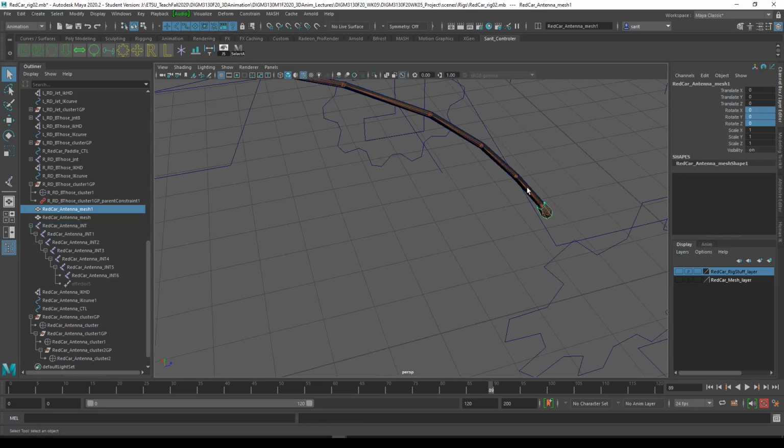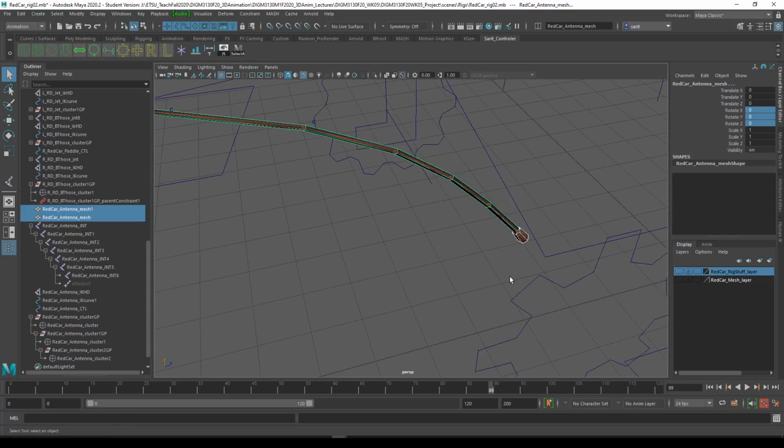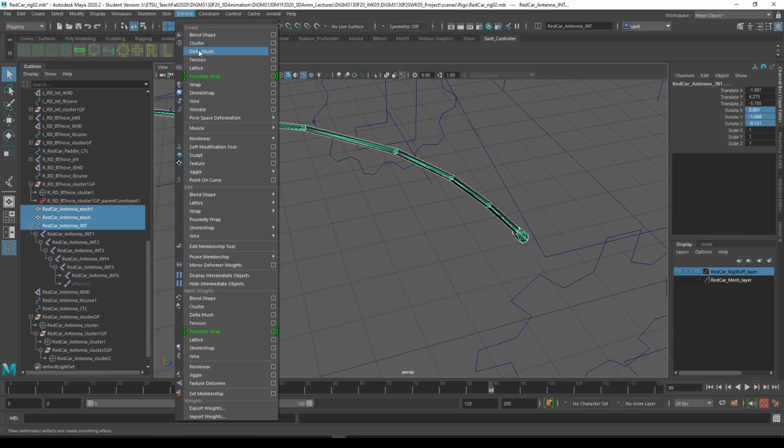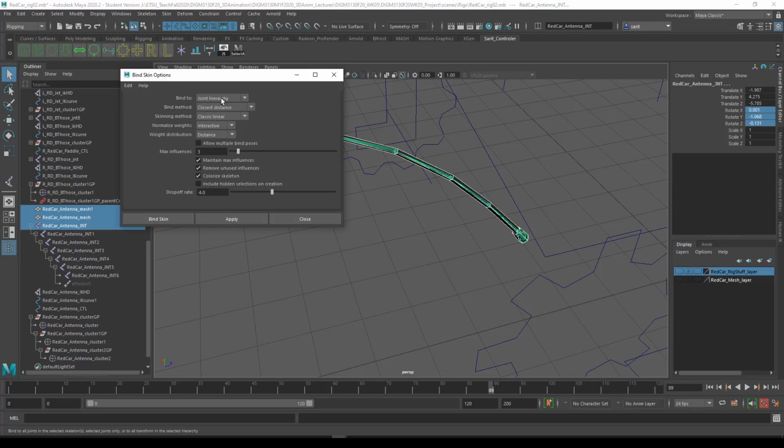Select the polygon object and shift select all the polygon objects that you want to be skinned, and then select the root, and then switch the rigging module to deformation, the deform menu, not cluster, sorry, the skin menu, bind skin, same setting, closest joint, join hierarchy, closest distance, and allow multiple bind poses, and 3.